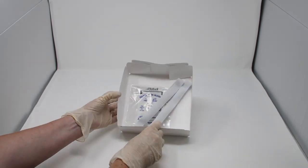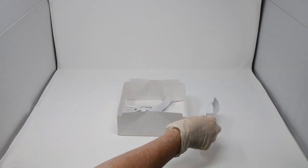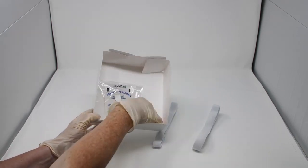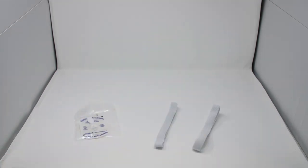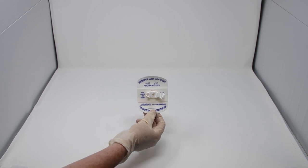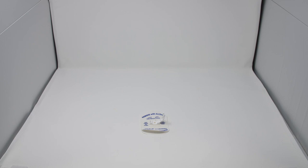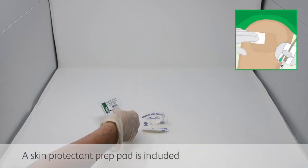Finally, there are the leg bag straps, only in the leg bag tray options, and the STATLOK Foley catheter stabilisation device. Trauma can be caused by not securing both the catheter and bag and can have long-term effects for the patient. Both EPIC-3 and RCN guidelines support the use of catheter securement devices. The STATLOK Foley stabilisation device is one form of fixation that meets all the requirements for stabilising a catheter to prevent movement, friction and tearing of the delicate urethral tissue.